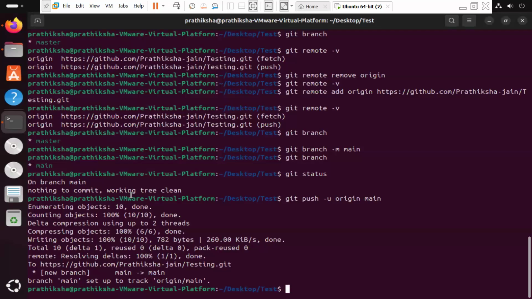Until you write your username and password, Git won't allow you to push any changes. I have already configured it, that's the reason why it is not asking me for username and password. But why isn't it asking me again and again? I have used something called config. So what I have done is, let me remove this.